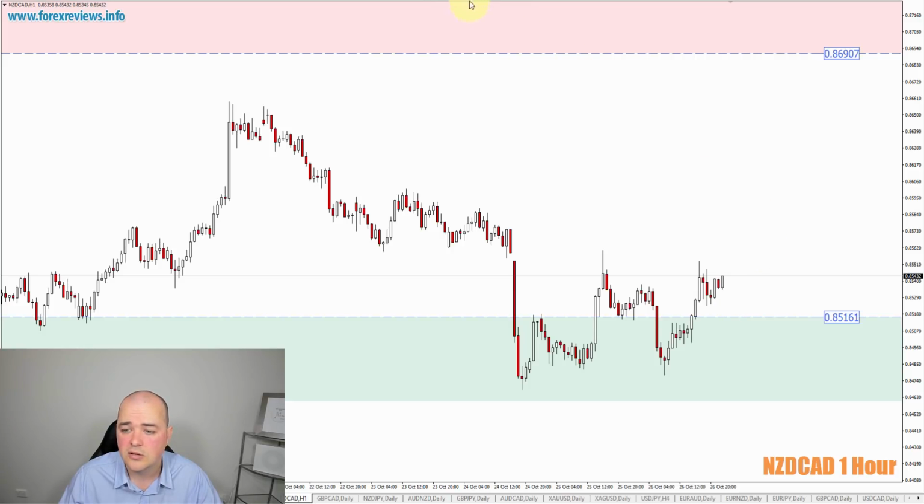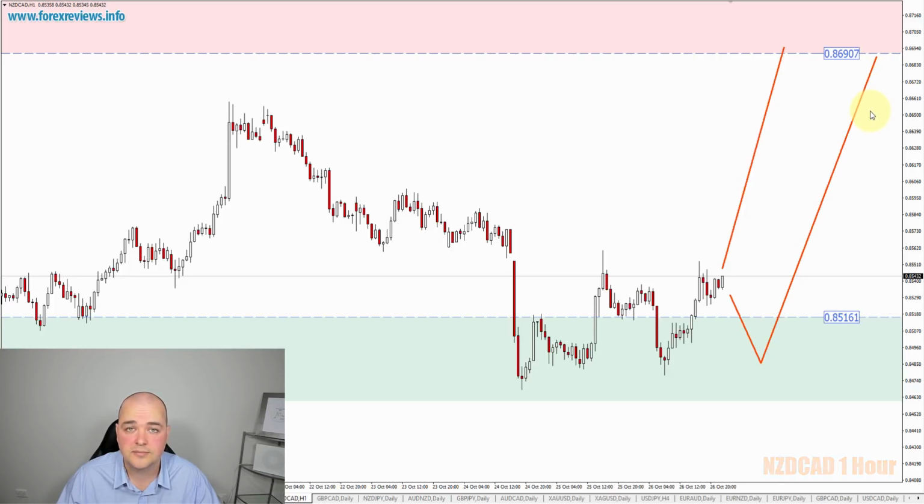And the long-term target area I'd like to highlight on this market is the 86.90 zone area to the upside. However, I also would like to mention on this market that if price pulls back and retests this recent low area within the 85.16 zone area, that this would once again be a great area on this market to look for bullish evidence and a potential move all the way up long term to the 86.90 zone area, to the upside.